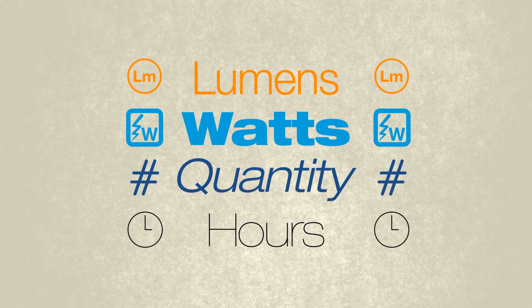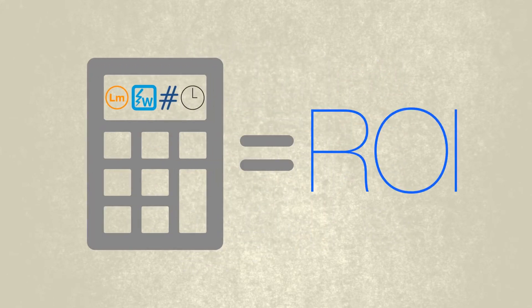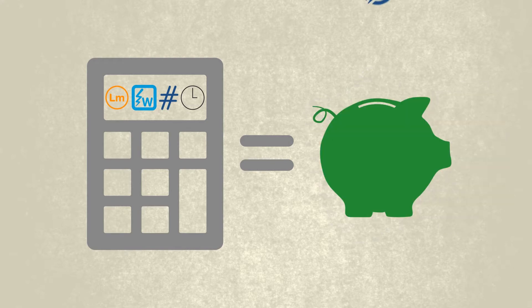It has been a resounding success. Since 2008 we haven't resorted to load shedding, which is of course the primary purpose. The nice thing about lighting is it's the low-hanging fruit, but lighting is also a more precise science. There are a certain number of variables, and if you've got those variables right you can actually calculate your return on investment, your actual reduction in carbon emissions, and your energy savings.